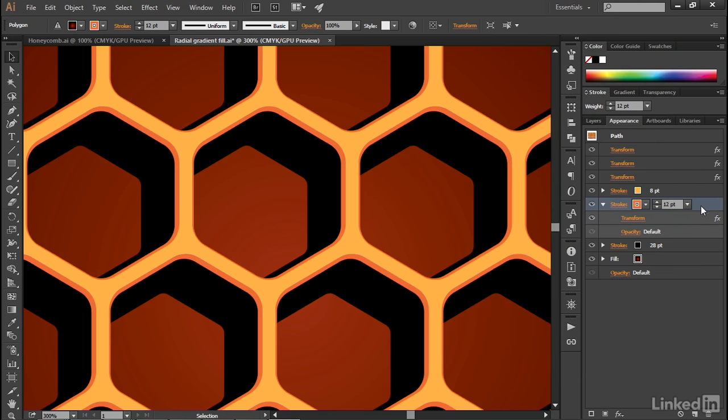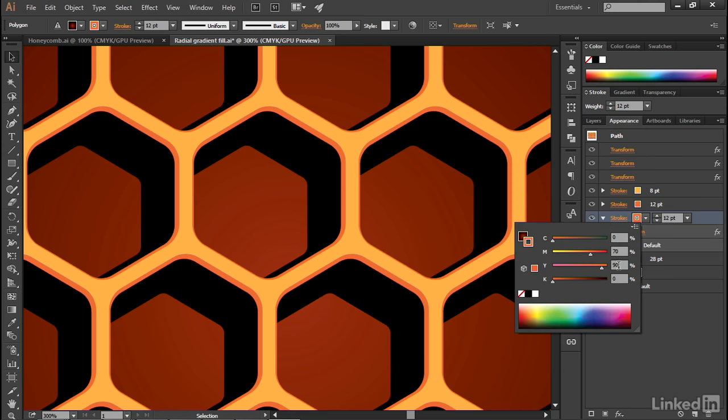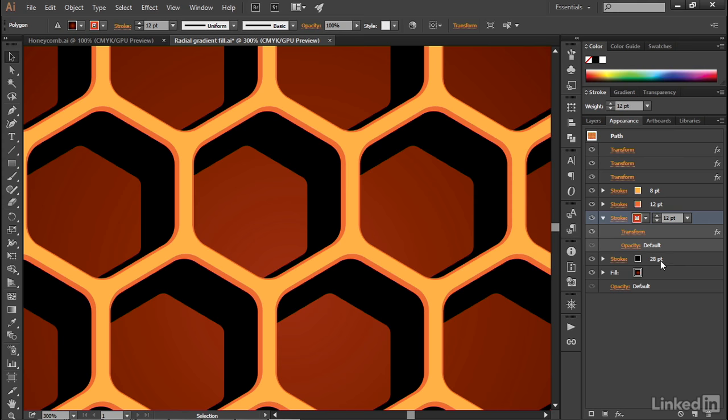I'll select that orange stroke and I'll click on the little page icon to make a copy of it. Then twirl that one closed, twirl the new one open. Go ahead and click on it to make it active. Shift-click on its color swatch to bring up the CMYK values. Good news, this is the last time you need to set the magenta value to 85%, as it turns out, and then set the Y value to 100%. The only thing that we're going to adjust from now on is the K value, which for now we're going to set to 15%. And this is why we're working in a CMYK document, by the way. It just makes it easier to adjust the luminance values independently of the color values. All right, so I'll go ahead and accept that change.